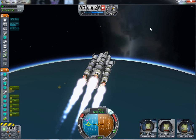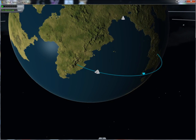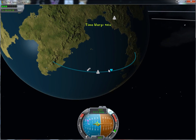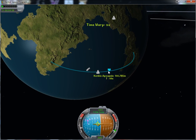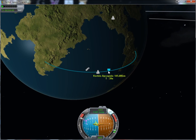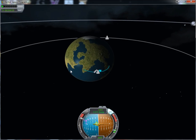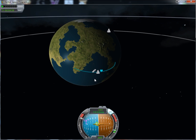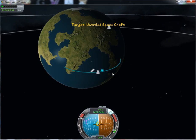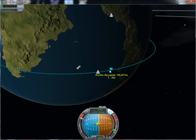Move horizontally. And at this point you probably want to check your trajectory, and in this case it would actually be wise to wait until we're a bit closer to the apoapsis. You want to burn on this side of the apoapsis but not too far away from it, so you should wait until you're about a minute away from it and then start burning again, provided your apoapsis is high enough, as it is in this case. By the time you get up to 70,000 meters and you've gotten rid of what was the previous stage, you should have an apoapsis of about 130 to 150 kilometers, more or less.